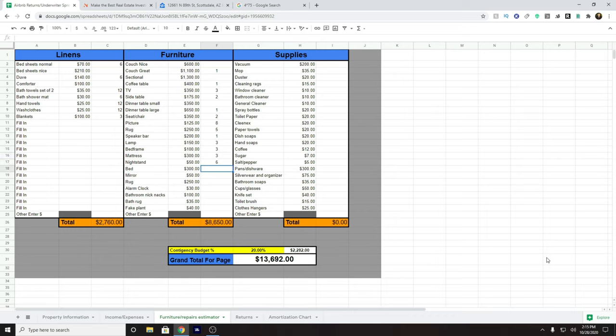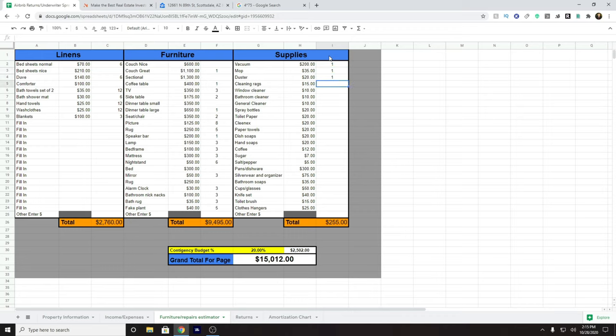So you can see basically how we can just go through easily and get everything that we need and really just get to the point where we're going to be able to get all our returns and calculate our startup costs. So that's what's so cool about this spreadsheet, is you can easily just go through and calculate everything you need.